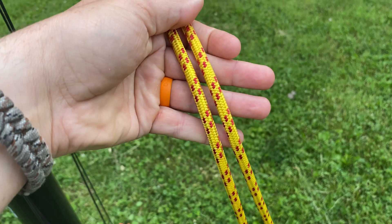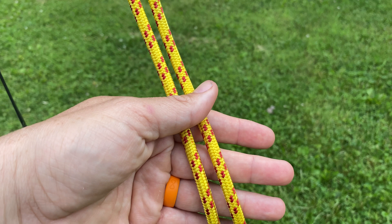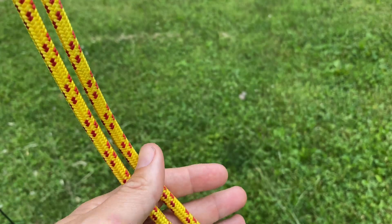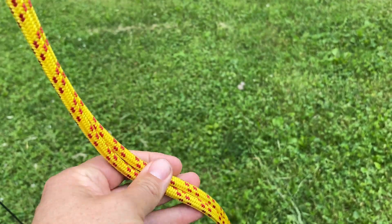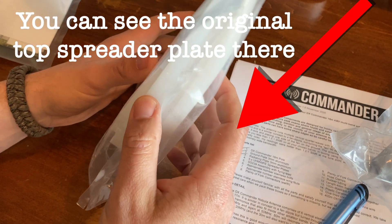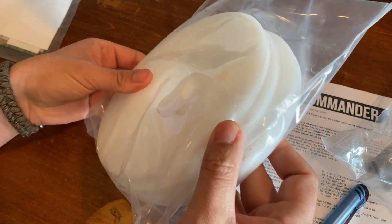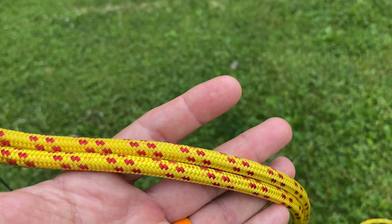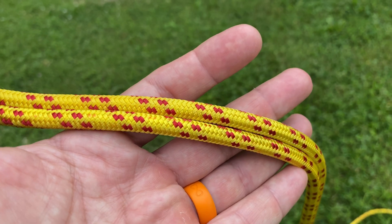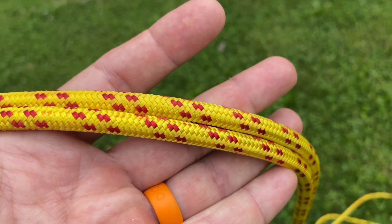I haven't taken this off since last weekend when I took the mast down to replace the top spreader. Loki saw the video and realized he had sent me the wrong top spreader, though I don't think there's any real physical difference — they all have the same round shape and holes for all elements even if you don't use all of them at the top. I compared the two-way spreader to the one he sent me and there's a minimal difference, but since he sent it I went ahead and installed it.